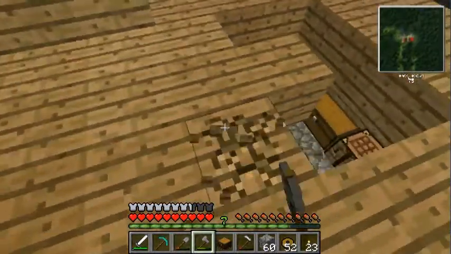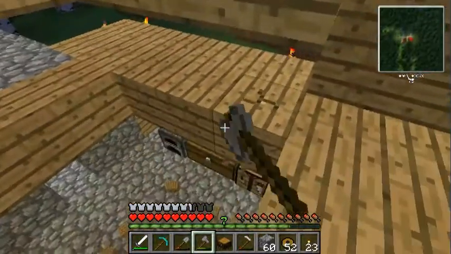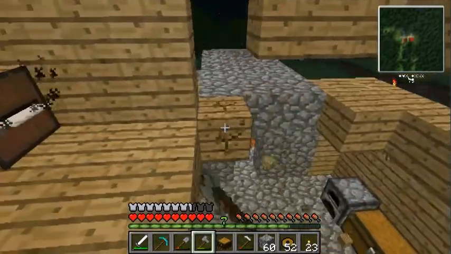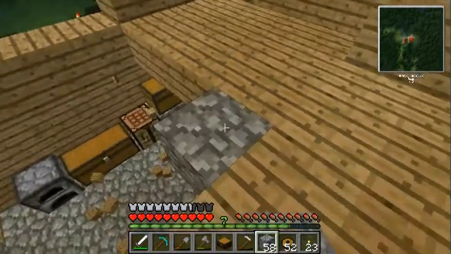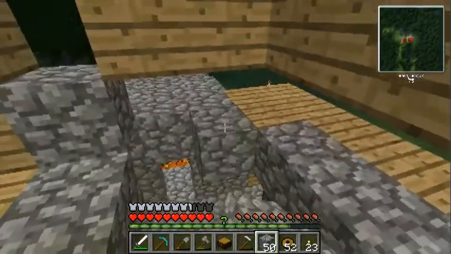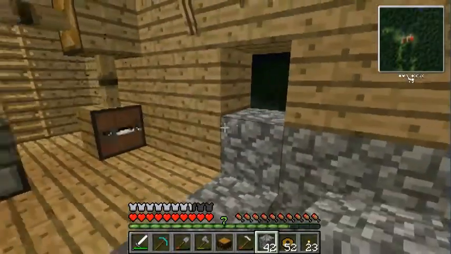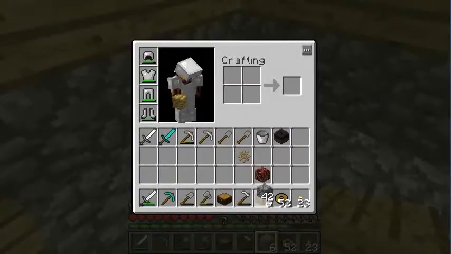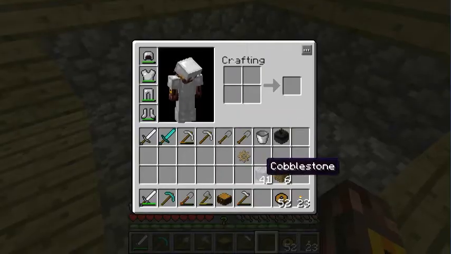Okay, dig out this middle area. That's where the netherrack's gonna be. Okay, and then replace this all with cobblestone, except for that one middle place. I'm apprehensive to try this because it worked out so well last time. Okay, and then there's the netherrack. Some bellows.